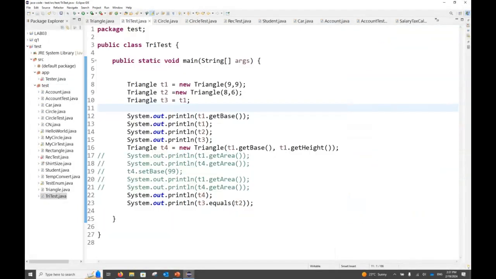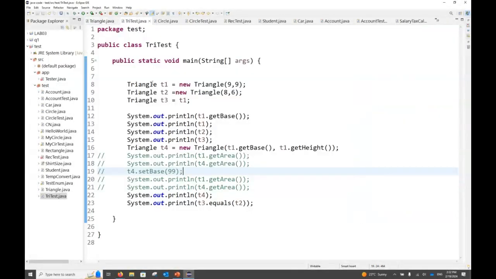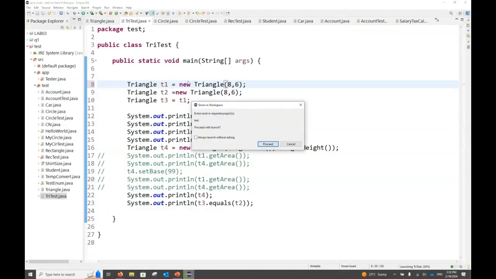So, T3. What is T3, guys? No, here. T1. T what? Which T do we want to discuss? T3. We want to discuss T3 and T2, right? They are not equal? Why? Because above we made a change? No, above the prime was 9 and this is 8. Oh yeah, okay. Let us make it. I think I did change it. Now it's back the same size.